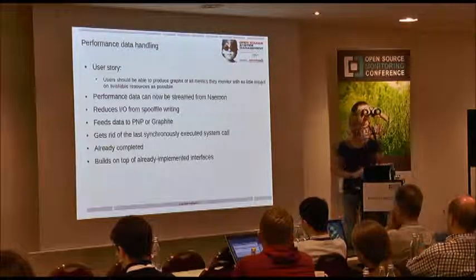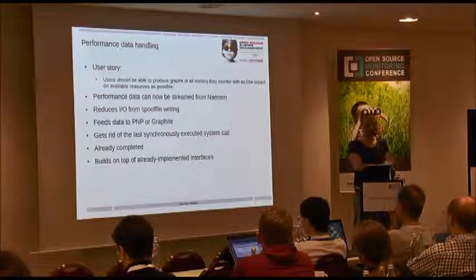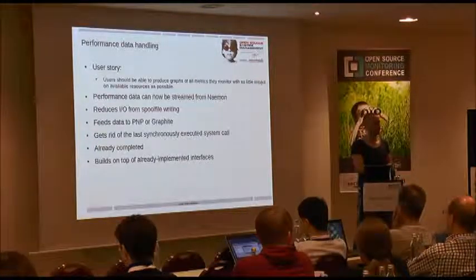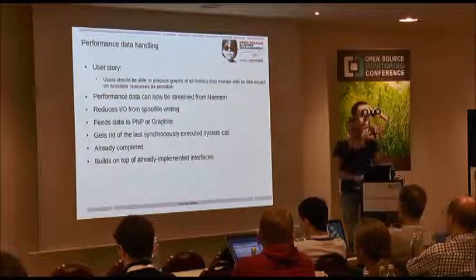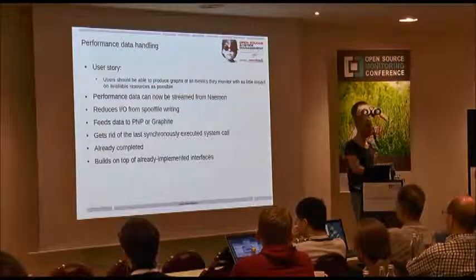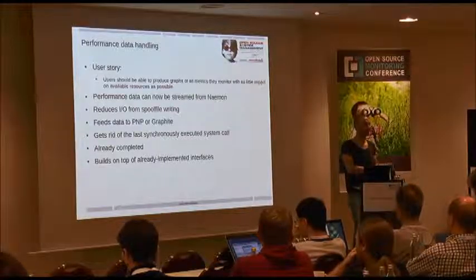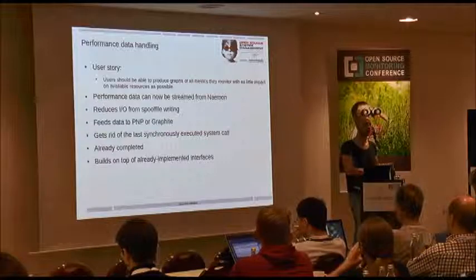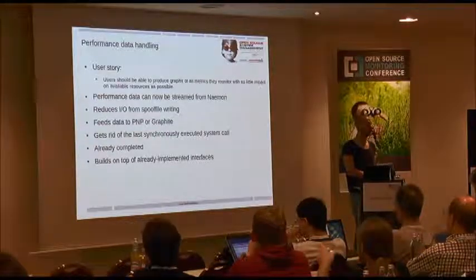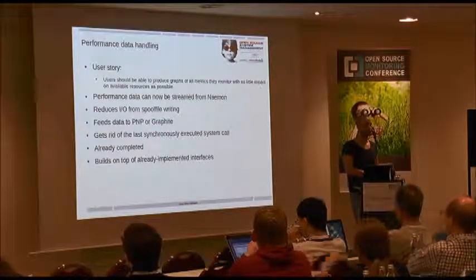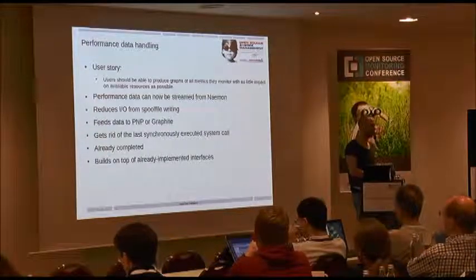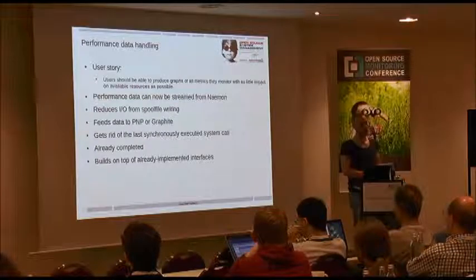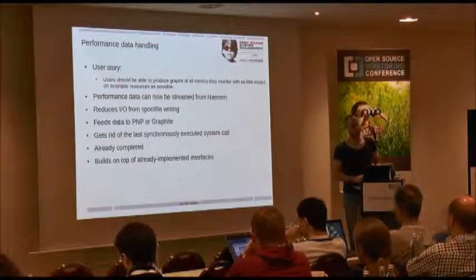Performance data handling. How many here use PNP? Okay. Oh wow, that's a lot. The way that PNP gathers performance data is normally by writing a lot of it to spool files and then batch processing it to update a lot of RRD files, or sending it to RRDcached. RRDcached performs, I think we measured it to 1100 times better with regards to IO load, so you should be using that.